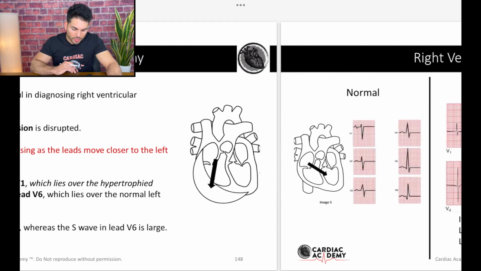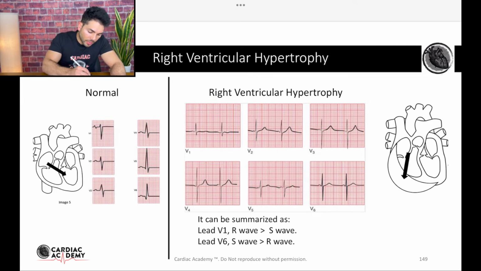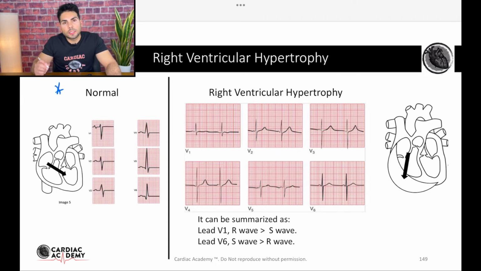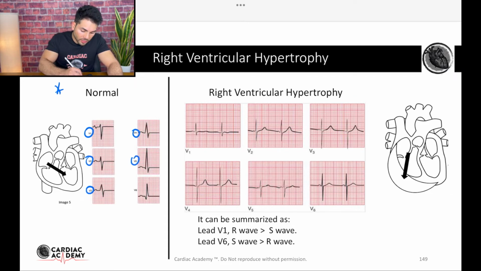Let's see an example of that. Normally, it should look like the example on the left. Normally, you should have a tiny R wave in lead V1 and a large S wave, and as it progresses from V1 to V2, it becomes taller, then to V3 and V4 taller, until the R waves are the tallest in V5 and V6, okay? In right ventricular hypertrophy, we don't see that. In fact, we're gonna see a positive deflection in V1. It's gonna be an R wave. If you compare that to the normal side here, we have a dominant S wave, that's normal, but in right ventricular hypertrophy, we have a dominant R wave, that's abnormal, okay?